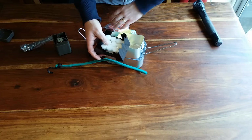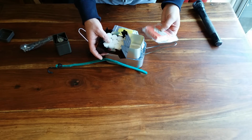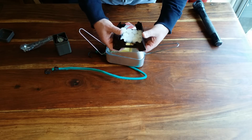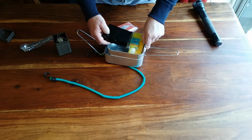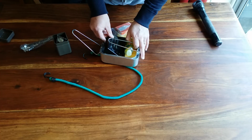You've got your fire lighters there. I bought some extra fire lighters. These will burn for quite a while. It'd be slow cooking with it, but if you had to, I suppose you would do. So that's that. Like I said, a little sponge, some hand sanitizer, everything packed nice and tight. Obviously space is a premium.